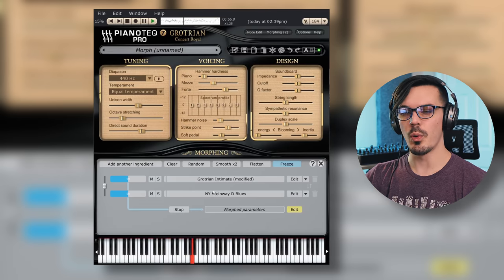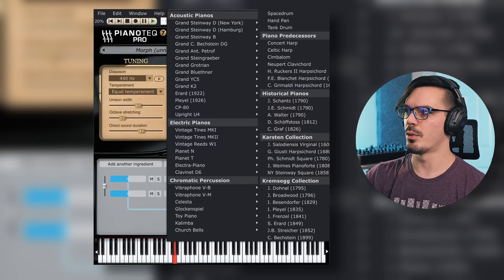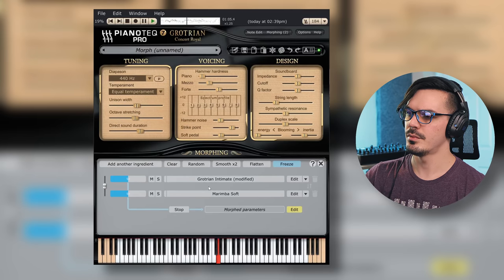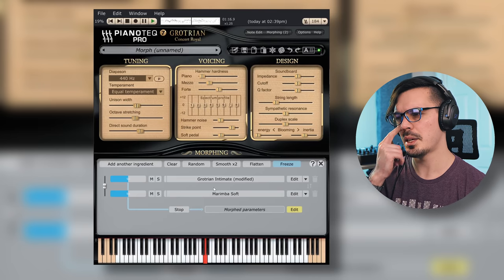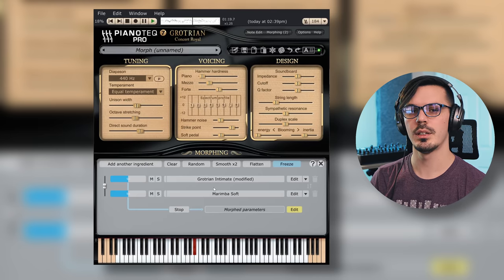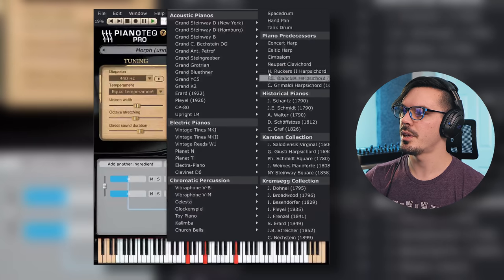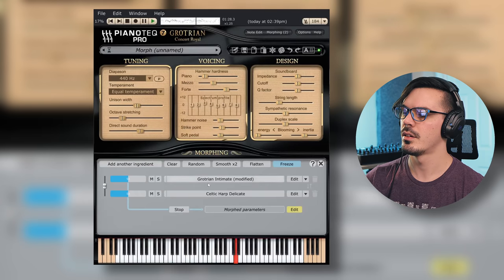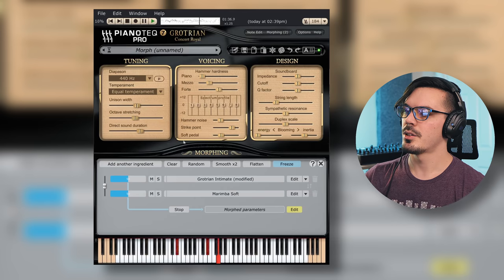But let's do something weird. So let's blend the Grotrian with a marimba. So we've got a Pierimba? Yeah. Let's blend it with a harp. That's weird. So let's go back to marimba.